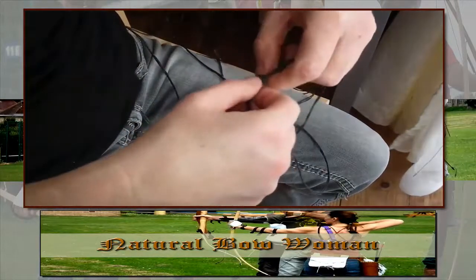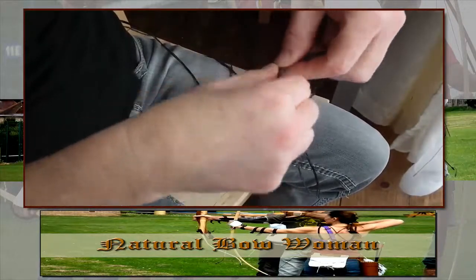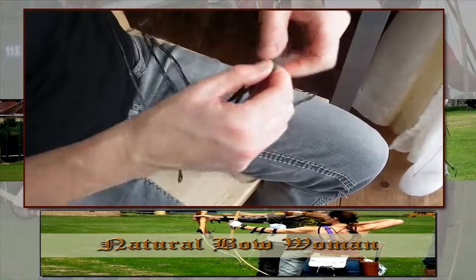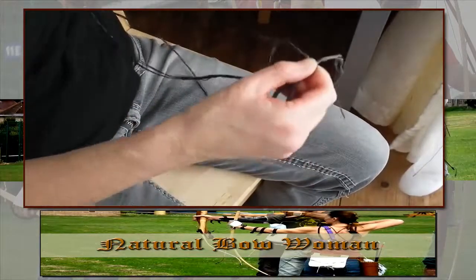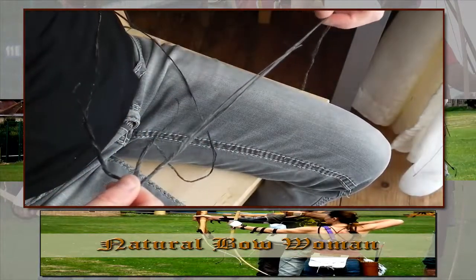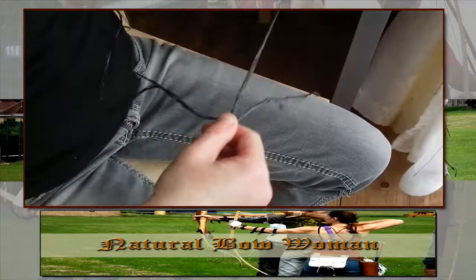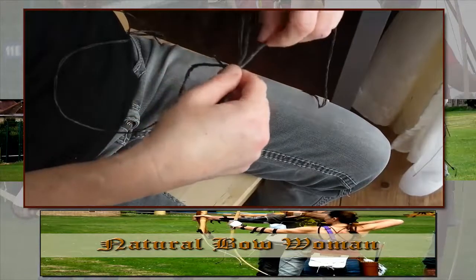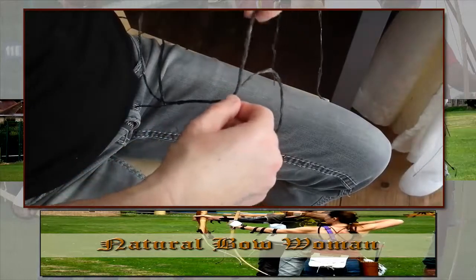And the great thing about this is if you do it wrong, you just start again. Just keep doing it. Twist and over. You just keep going until you've reached the end of the tapering, and go about an inch after the tapering has finished the last strand here. Twist, over, twist, over, and you can get quite a nice rhythm when you get going.